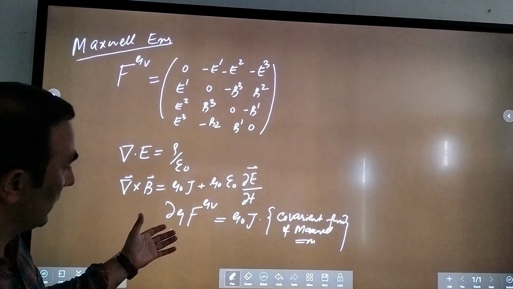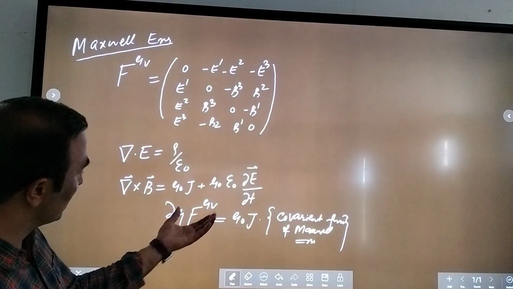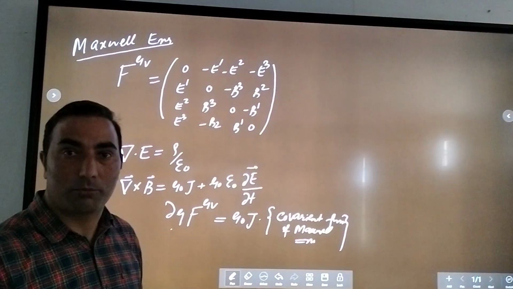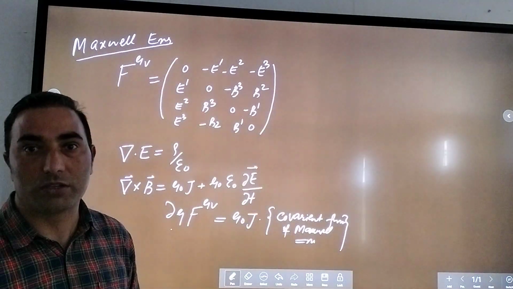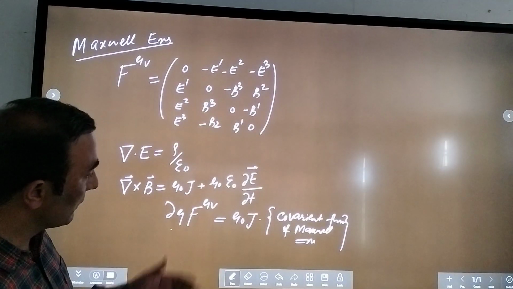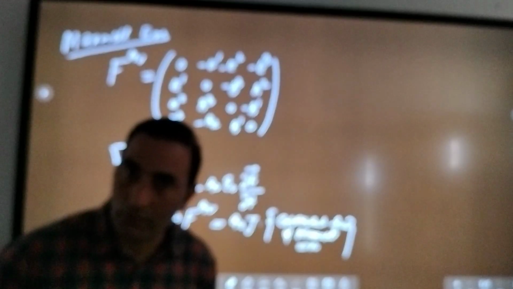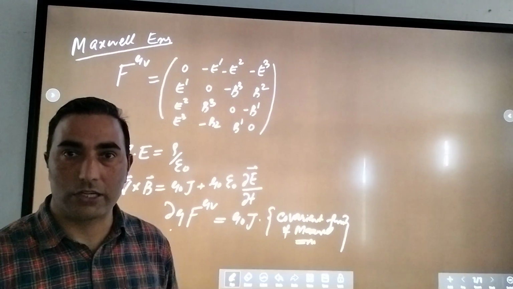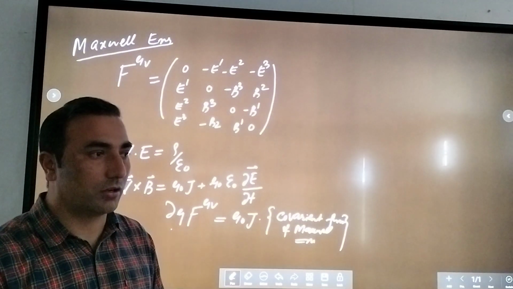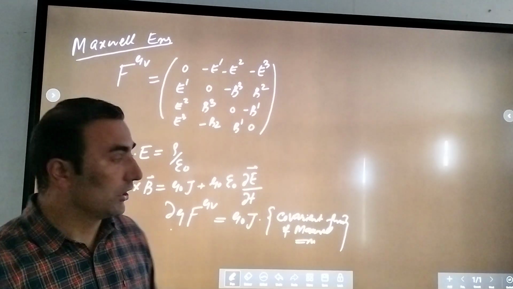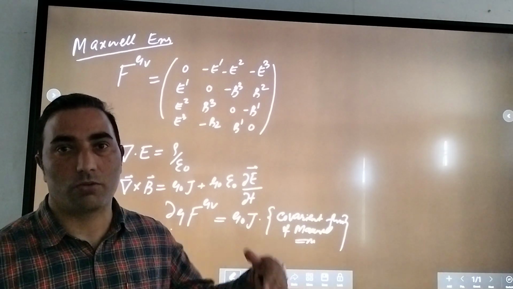So why do we write it in this form? This is very important because when we are talking about mu and nu, we are working in four-dimensional space. Our space is Minkowski space, four-dimensional space, because this is the basic law of the special theory of relativity. If we take any physical equation in physics, that should remain invariant if you make a transformation from one frame to another frame.